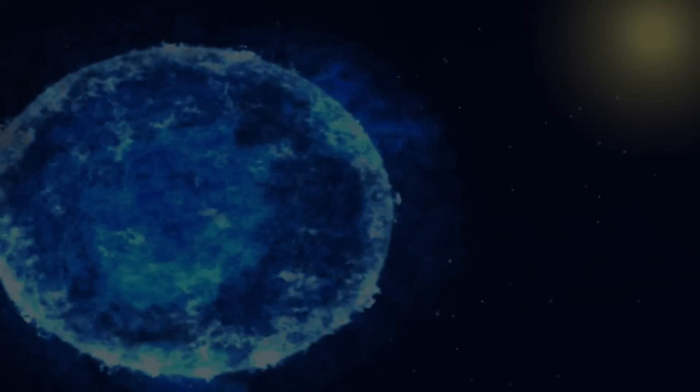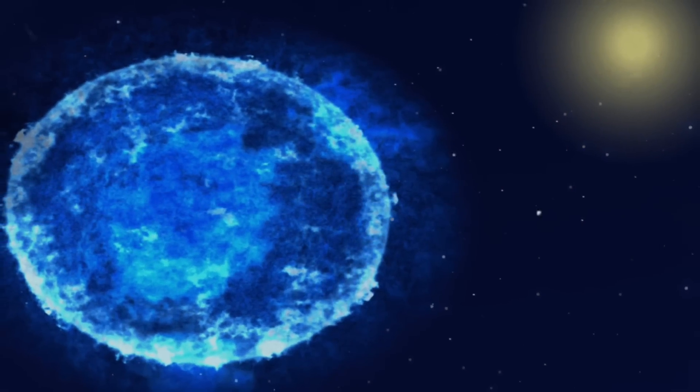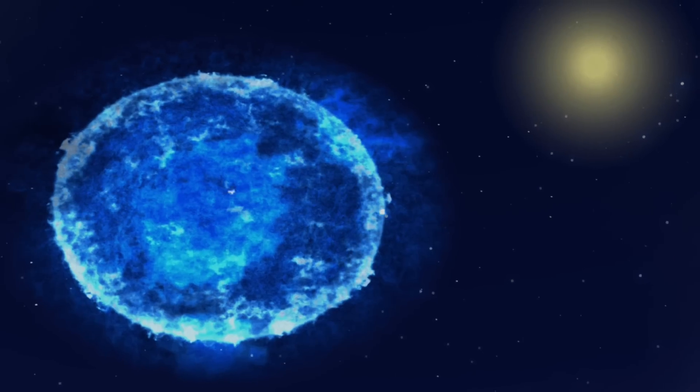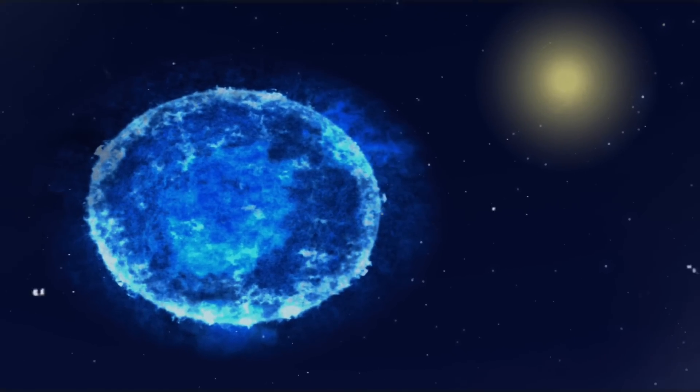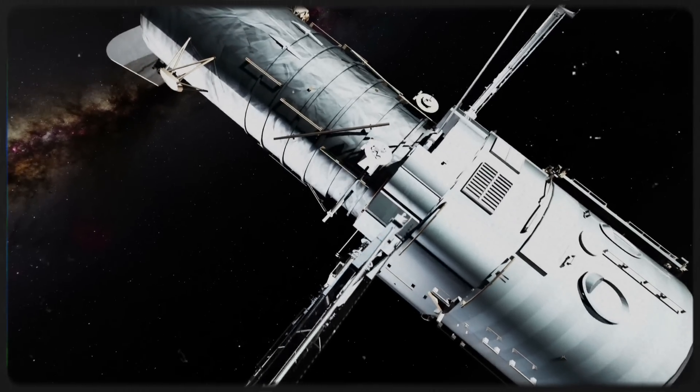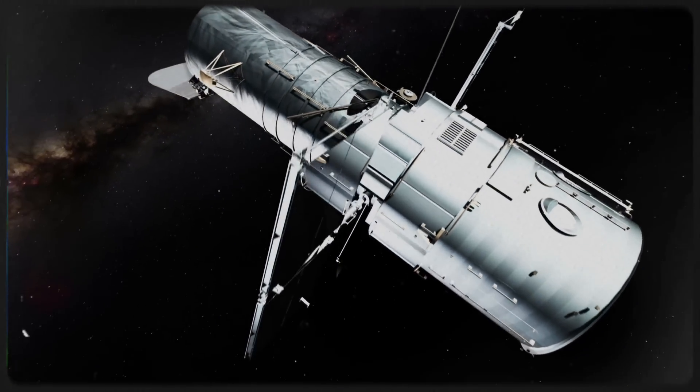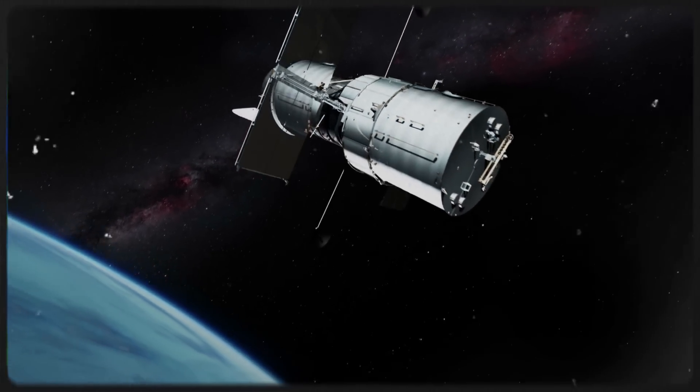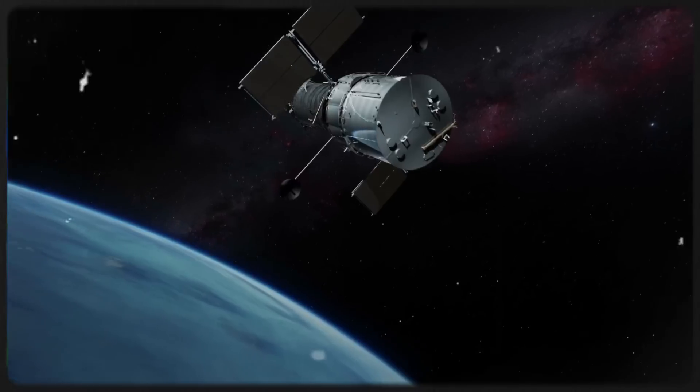In another remarkable discovery, Vega, one of the brightest stars in the night sky, has been observed in greater detail. The telescope detected warm dust glowing in its outer regions. While Hubble previously revealed a smooth disk of fine dust, the surprising twist is that no large planets appear to be nearby, just Vega surrounded by a collection of space debris.